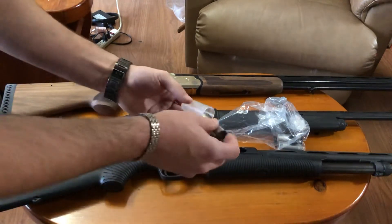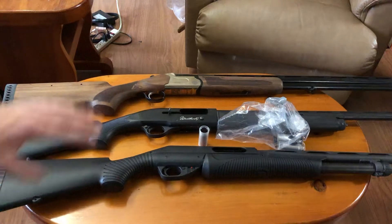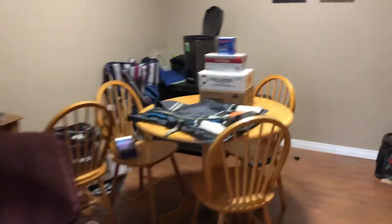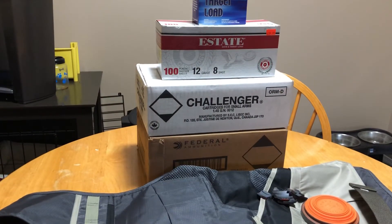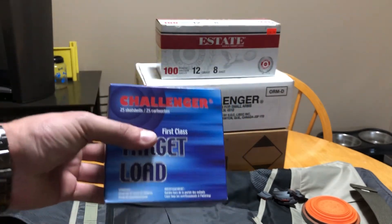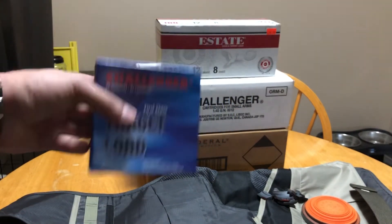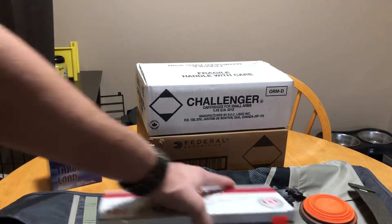Once you've picked out your firearm, the next thing you need is your ammunition. Ammunition sells in generally speaking three different types. You've got your single boxes of 25. In a registered, legitimate skeet and trap shoot, you are going through an entire box — you're firing a total of 25 shells because you have 25 targets to hit. Some people will just buy two boxes because that's all they're going to shoot that day, and some people will buy a hundred-pack because they'll fire a hundred rounds a day.